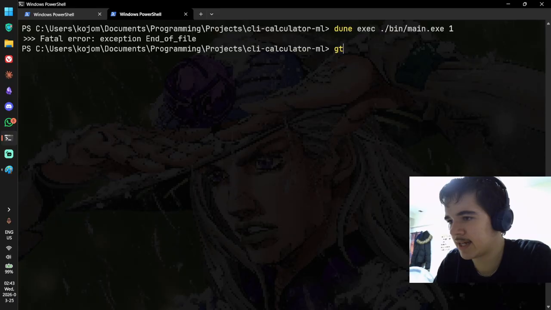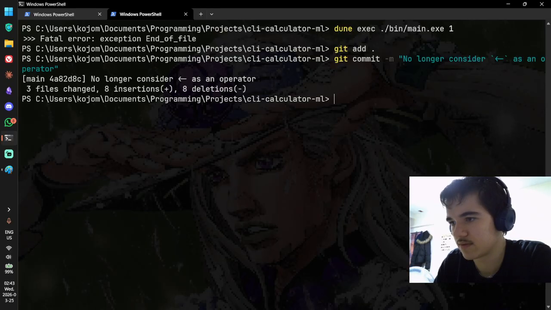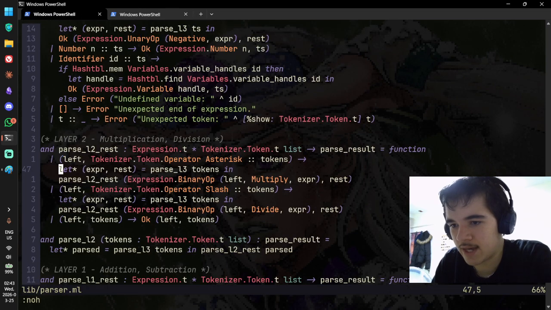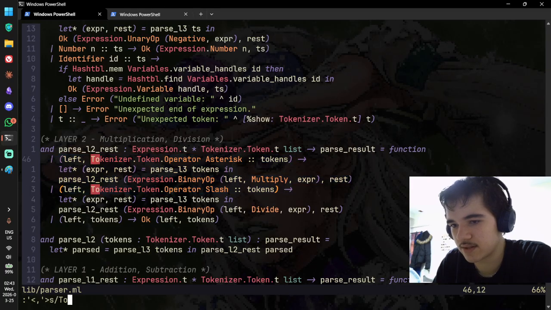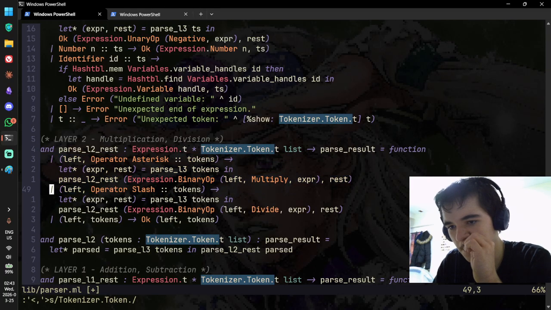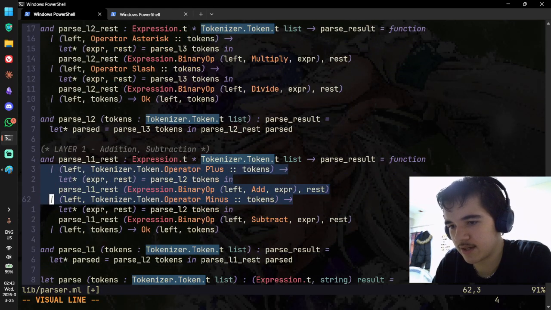Actually, before I do that, git add, git commit, no longer considered as an operator. And then for these, just tokenizer.token. Just remove that. Same thing here.